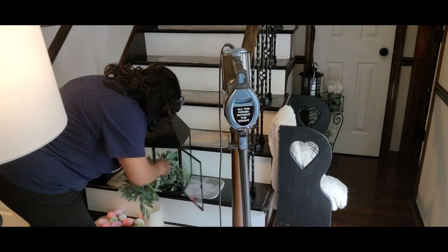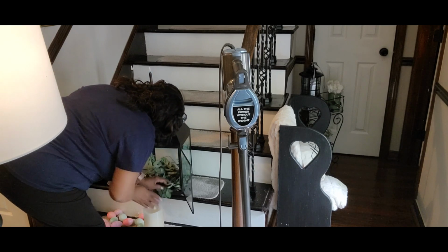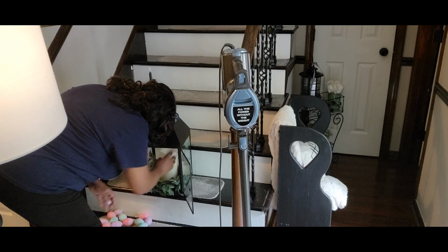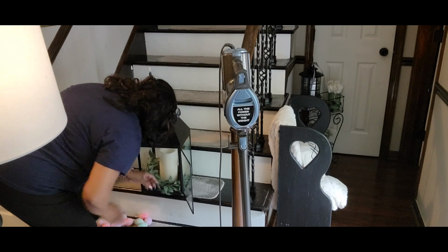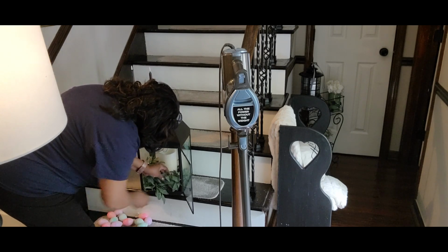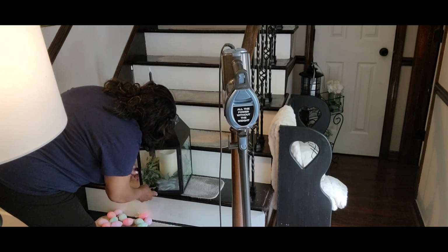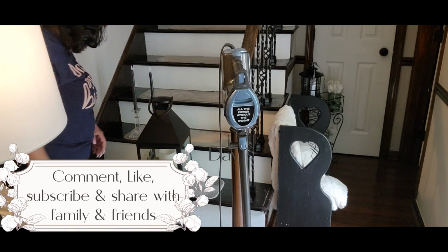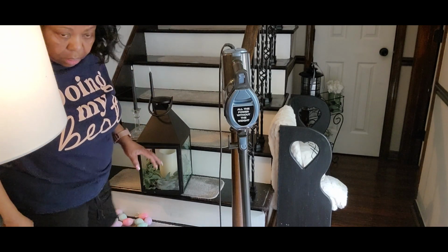But at night, when those two lanterns are lit, the entryway is just very, very cozy looking. And my lamp on the table, my entry table, it's a thrift that I painted, but I don't have a plug there, so I use one of those light bulbs that comes with the remote control, and you charge it by putting it in a regular lamp, and it recharges, and you don't have to have a plug, and it works great. If you're interested in those, let me know, and I'll leave that link as well.